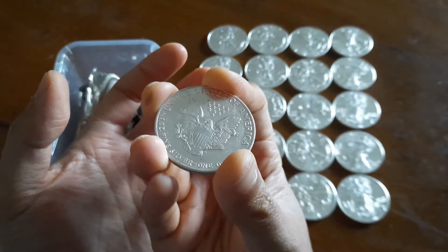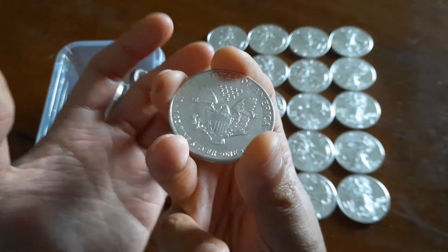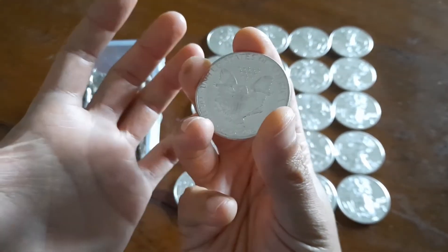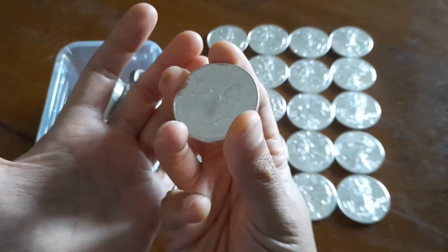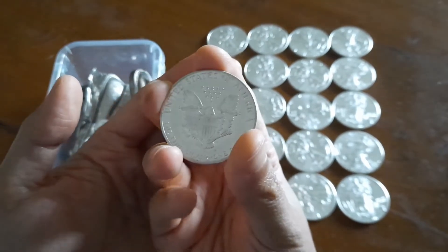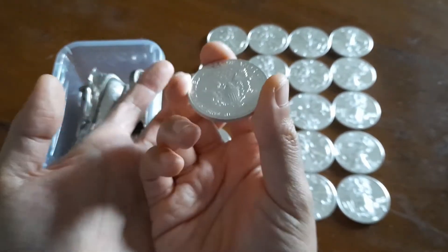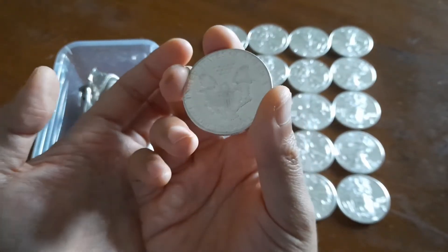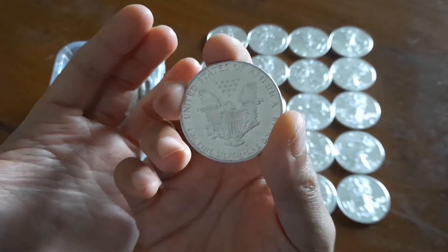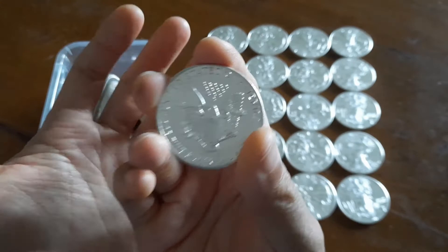At this point, the silver has been tested by the assayer, melted, and poured into a bar. This bar is a certified bar called a good-for-delivery bar for metal exchanges. It will usually come with a certificate stating what date it was tested by the assayer, when it was melted, and its content. This finished pure bar is what the spot price of gold and silver is based upon at the metal exchange.